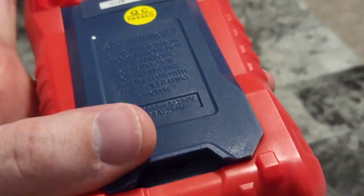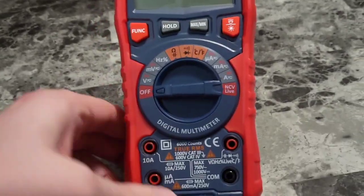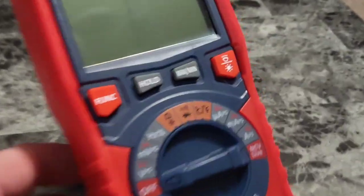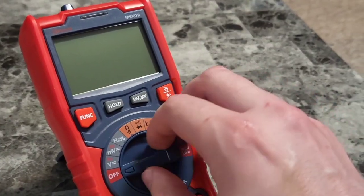I just found out on the back we have a kickstand, so you can pull that right up and set it while you're testing — how cool is that! Big buttons, so if you got big fingers, no worries. And here goes the screen peel — how cool is that, fresh screen! So let's go ahead and power it on.